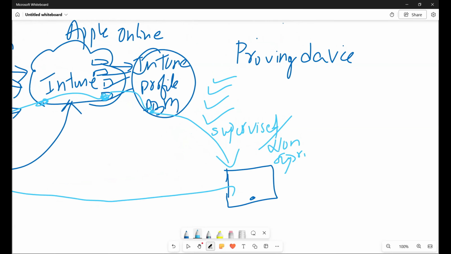This is the time when we tell whether the device should be supervised or non-supervised. Where? In this profile. This profile contains all of that information. It will contain what screens to skip, what kind of enrollment we have to do, user-based, whether the device is supervised, and after the enrollment, whether the user should be able to unenroll it. We can lock the enrollment, so that no one can unenroll the device.